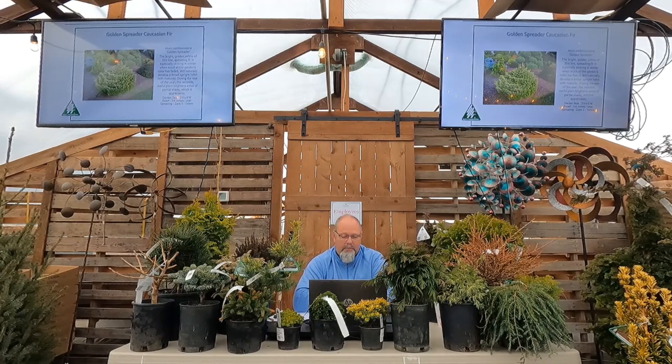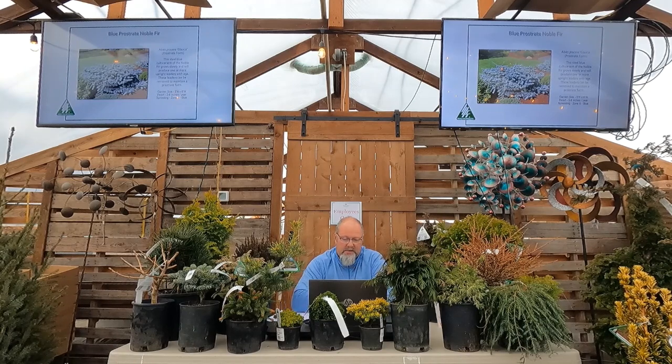'Golden Spreader' is about as yellow as it gets in the winter — a great example of a dwarf Nordman or Caucasian fir. Mine was probably 20 years old, about three to four feet tall and six to seven feet across — a great conifer in the garden. Unfortunately I had a problem with my home sprinkler that summer and lost it to overwatering. If you're into yellow, Golden Spreader is about as yellow as it gets especially in the winter months. Next one I have in my yard is a really steely blue — not quite as prickly as blue spruce — but a soft texture, a flat prostrate weeping plant. I've got mine on a bank in front of my house going between rocks.